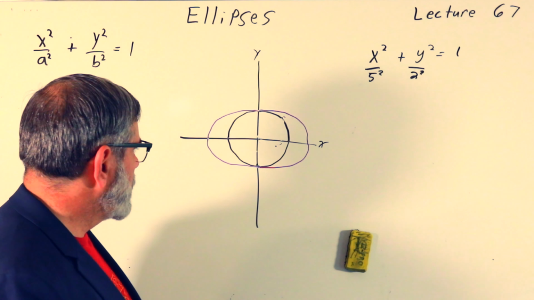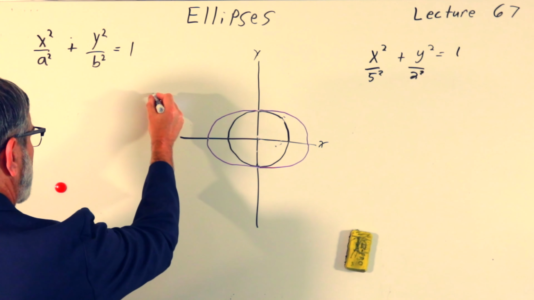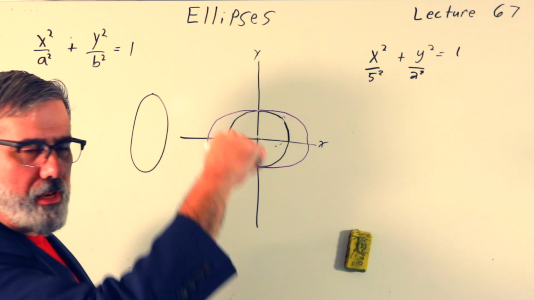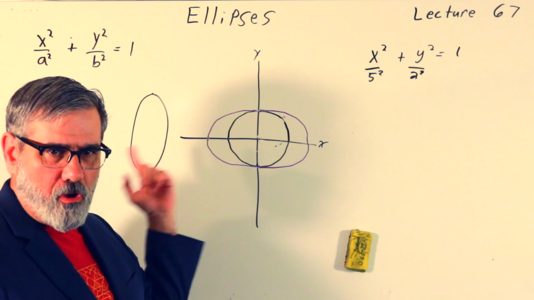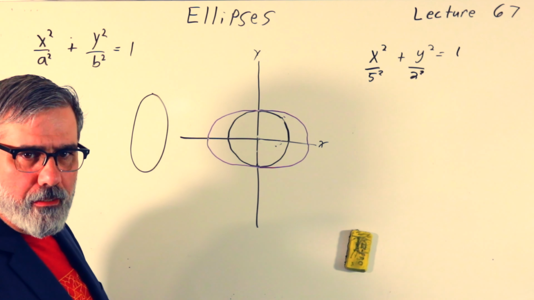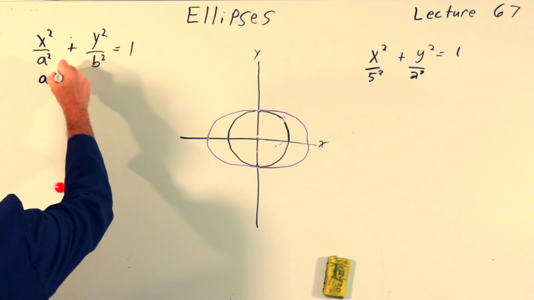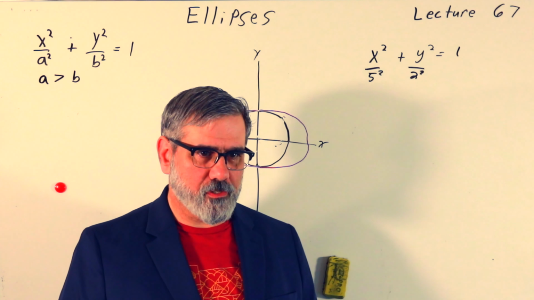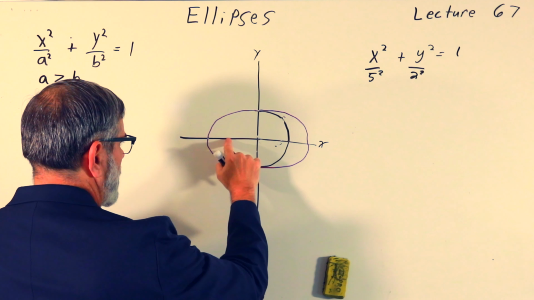Now we're going to stick to a convention that anytime we get an ellipse that looks like this, we're going to take our coordinate system and rotate it, or take the ellipse and rotate it so that it's flat like this. So the long side is always in the x direction. If that's the case, then we're going to say that a is always greater than b. If it's equal to b, it would be a circle. You can see that. I'm going to get rid of the circle if you don't mind.